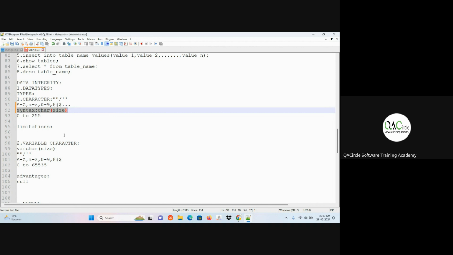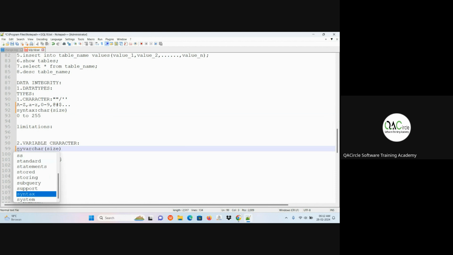In that, first point: if a column is assigned with varchar data type, then the column can accept letters, numbers, and also special characters.